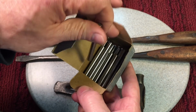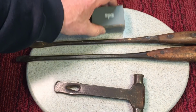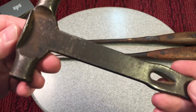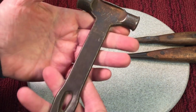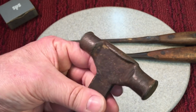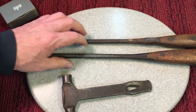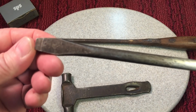Look at that. These are beautiful. If you know what dowel pins are, they're a hardened steel pin, and it's so good. I've got a lot of wire bending jigs that I want to make up. But he also picked this up at the show and just gave it to me because he knows I like crate hammers. I've never seen one like this before. This is very unusual. So we're going to try and get on this. It's very interesting. Nail puller, crate puller, and two really nice perfect handle screwdrivers.